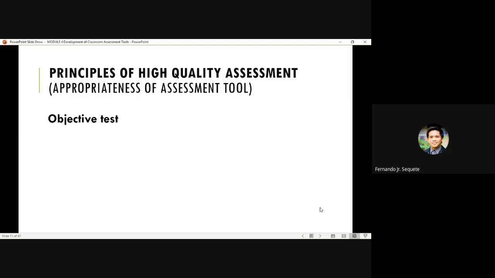Fourth is portfolio assessment. Fifth, the oral questioning. Sixth, observation technique. And number 7 is the self-report. If you notice, the kinds of assessment tools are general, because later on I will be discussing kung ano pa yung naka-branch out sa objective test, sa subjective test, and so on.